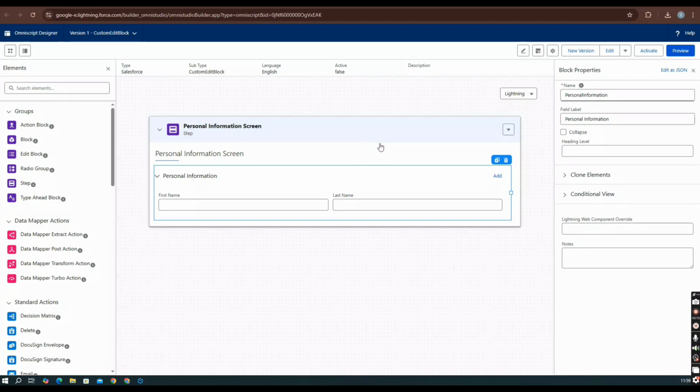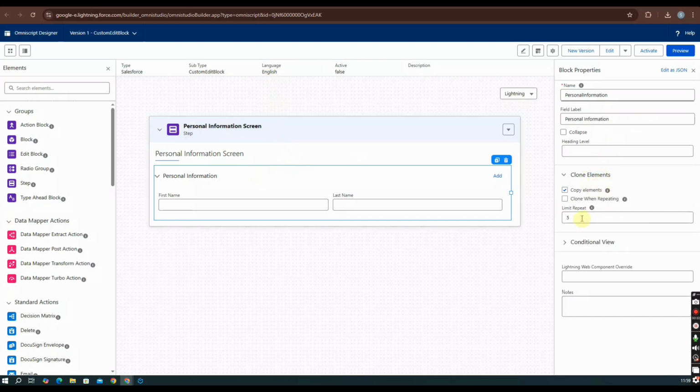So all of you might have used the edit block component in the OmniScript. As you can see, I have prepared a demo OmniScript where I have utilized a simple edit block which has clone elements enabled and the limit repeat is set to 5, which means that you can clone the elements.